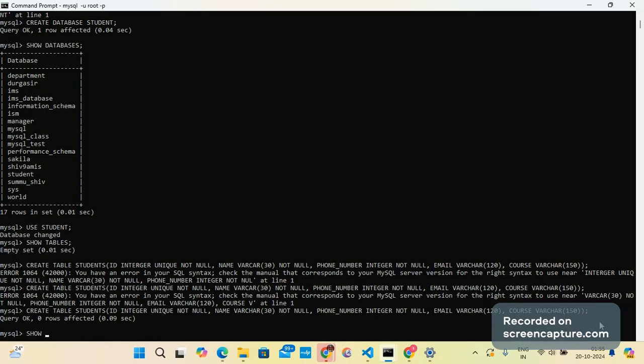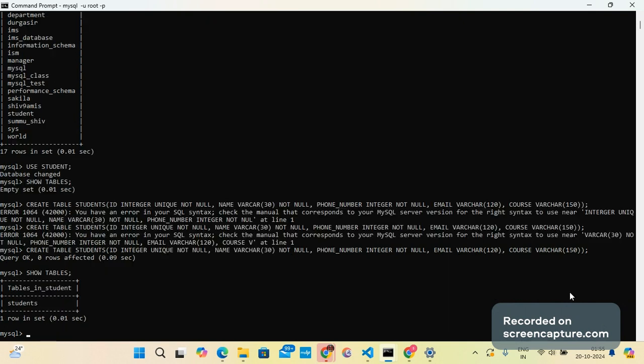Then I put show tables, and here it is showing student. Then you want to see which data type you defined and how many columns you defined inside that specific table. So you describe your table: you write describe and your table name, students.